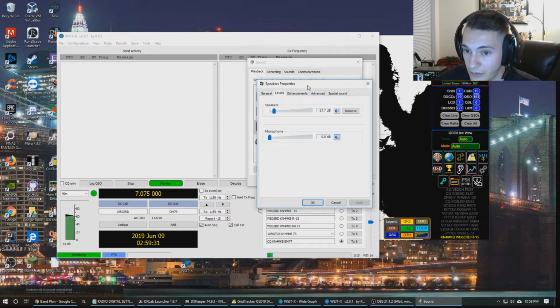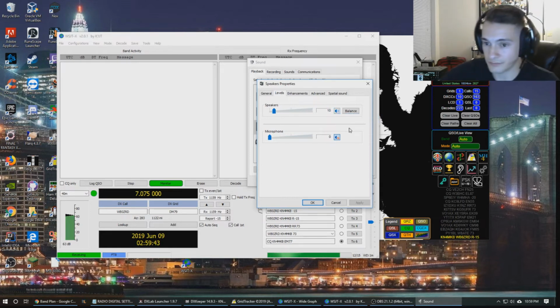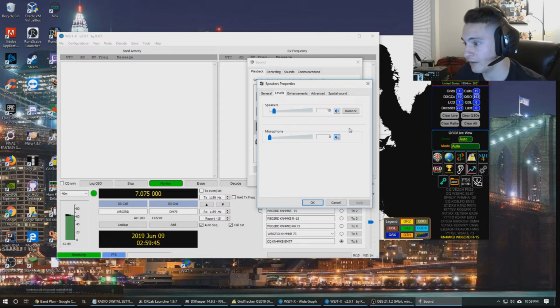The next thing we want to pay attention to is your speakers. You'll notice that mine is set in dB here, which is a little more accurate for me, but you can right click this and change it between a percentage and decibels. There are different ways to go about setting this correctly, but what I found was to choose a random lower number to start out with. Maybe 5, 10, 15, 20 for your percentage on your audio out. My sweet spot was 10.